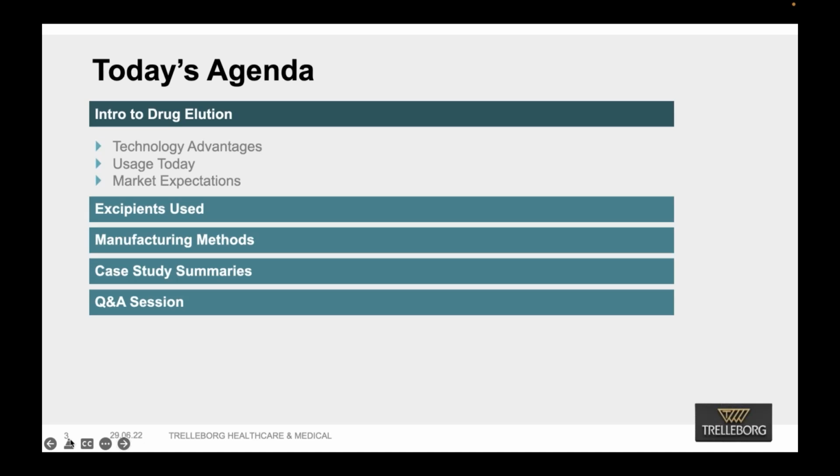And then lastly, we'll spend a little bit of time going through some of the case studies that Trelleborg has executed in the past. So we've done a significant amount of work in the space to continue to inform our teams and generate learnings that we hope the space will eventually use. So we'll spend a little bit more time on each of those and hopefully generate some learnings for those of you that may be in the space already today.